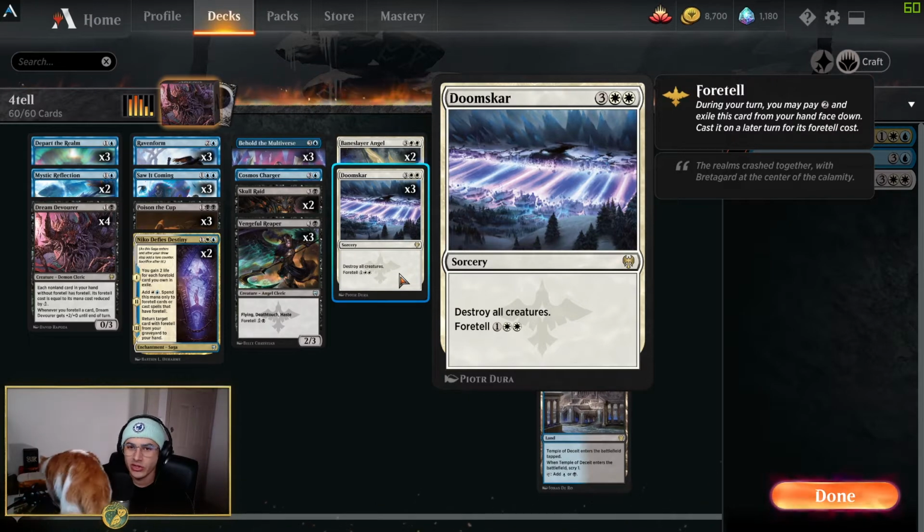Now, if it's a sorcery or an instant, when you go to cast it for its Foretell cost, you are only able to cast it when the card says, right? So if it's a sorcery, you can only cast it on your turn. If it's an instant, you can cast it whenever, because that's what instants are.